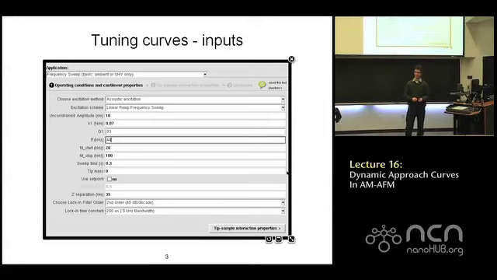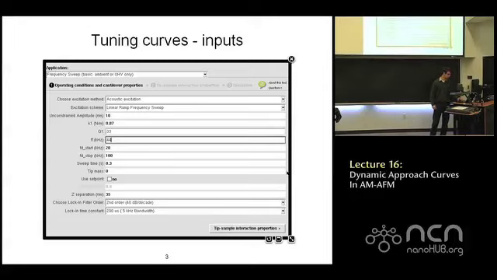But in ambient environments, the quality factor is on the order of 100, which means the bandwidth of the resonance is 1 part per 100. In addition to that, we need to be pretty close to the middle of the resonance bandwidth. So we're talking about 1 part per 1,000, 1 part per 10,000 that we need to know the resonance frequency. So it's important to do basically a tuning curve to figure out exactly where the resonance frequency is.